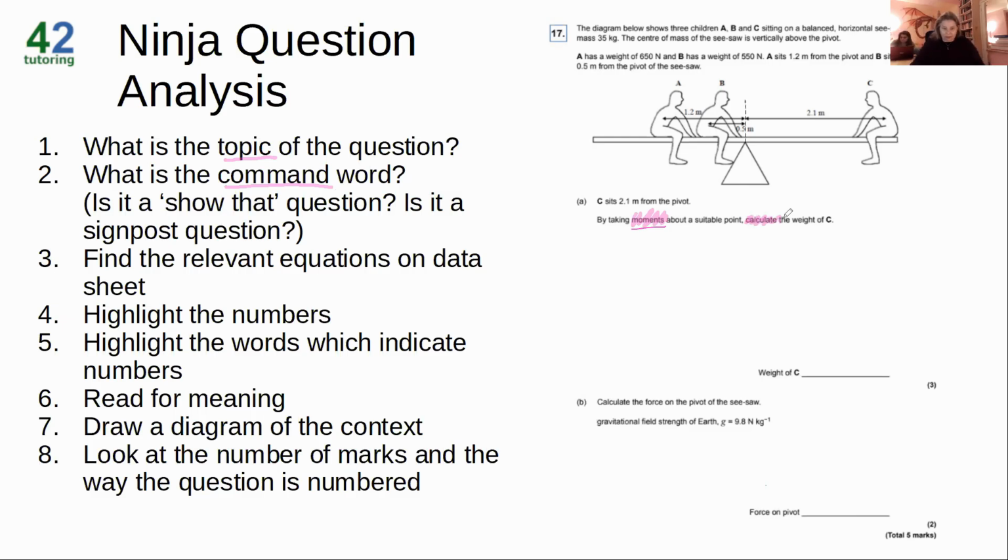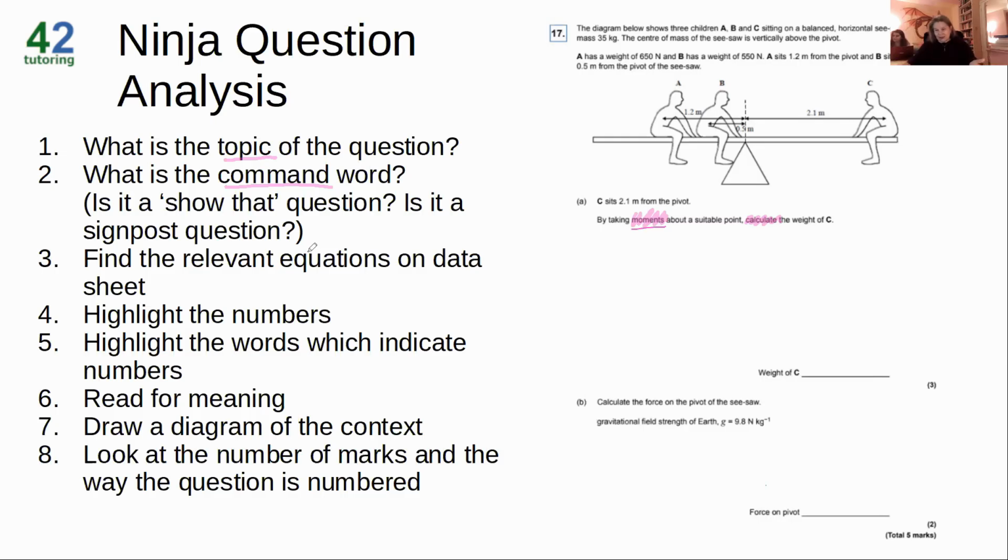Okay, right now, the next thing to notice, can you see I've put in brackets, is it a show that question? Show that questions are really useful because they use show that questions to make you realise that you're going to need the thing that you're going to show in the next bit. They use show that if they need to give you the answer, because you can't do the next bit without it. So can you see show that questions? It's a really big flag. It's saying you're going to need to use this number in the next bit, right?